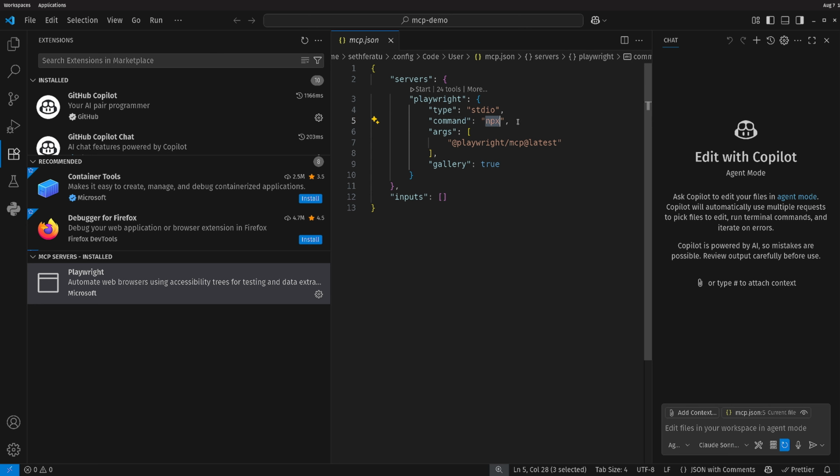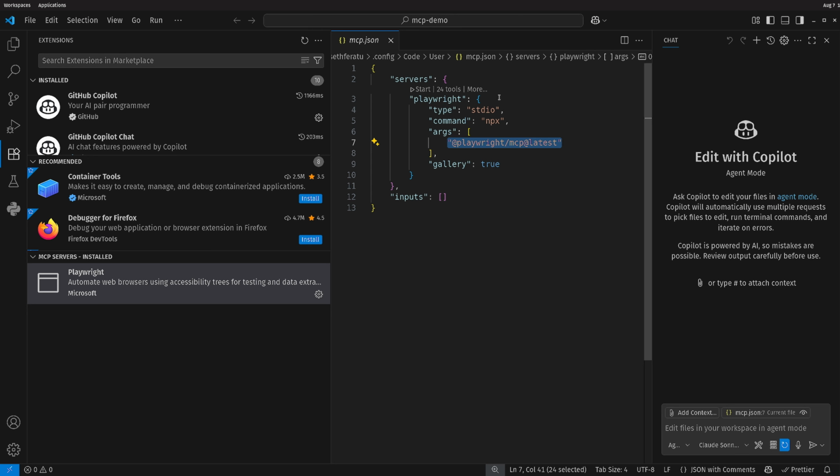So here's something you've got to look out for when installing these MCPs. It's not going to install npx for you or do anything like that. It's just going to call npx. You can actually do this on your own: just run npx, copy this argument, and do it on the command line. And what this does is it's telling GitHub Copilot how to start this server.